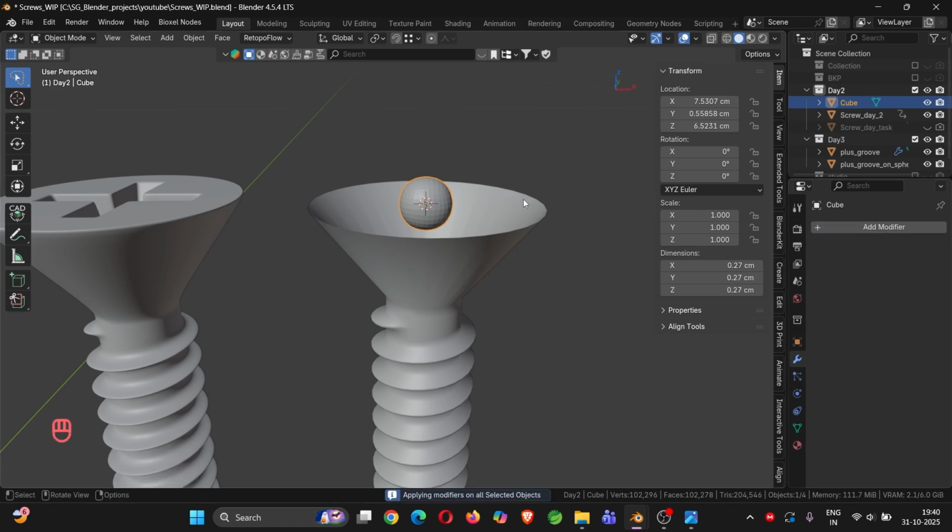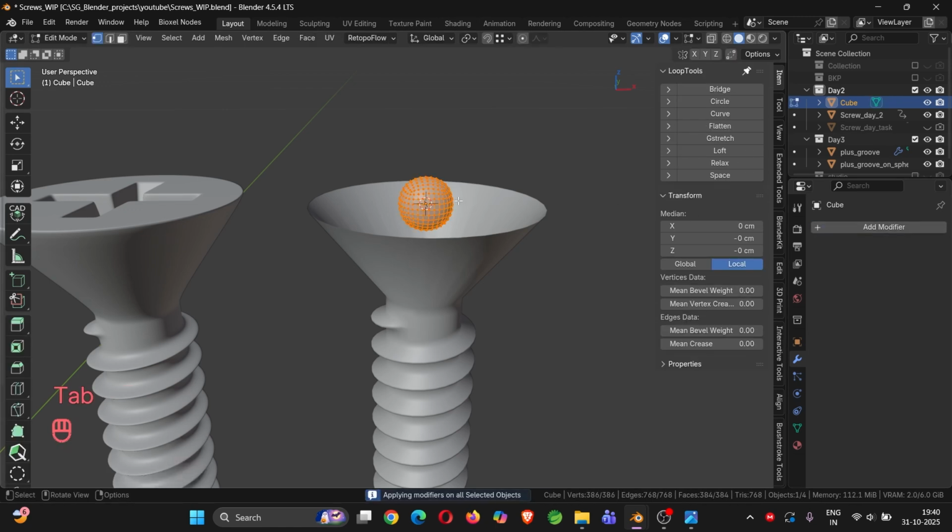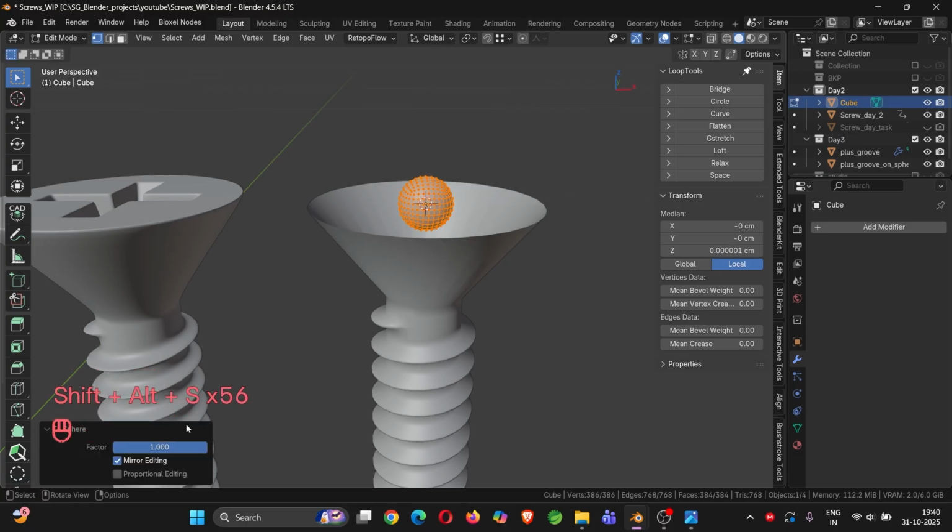Okay, apply it. Now there is another shortcut in Blender called Alt Shift S. Using that you can spherize. I don't know if I spelled that correctly. You can make any mesh into a spherical or near spherical shape. If I press Alt Shift S and move the cursor to the right hand side, you can see the factor has been 1. That is the operation Alt Shift S to convert it to a sphere.